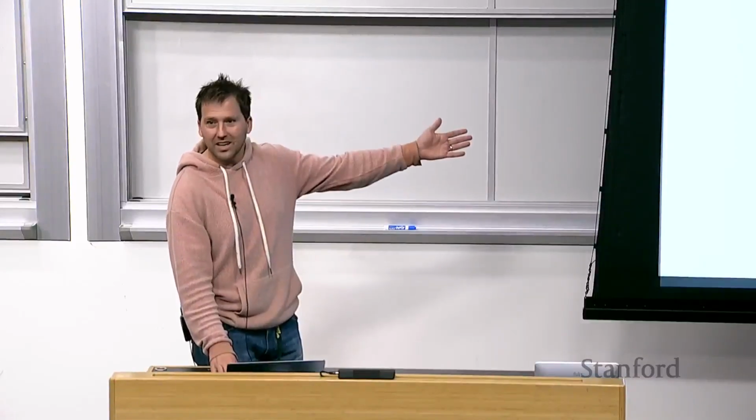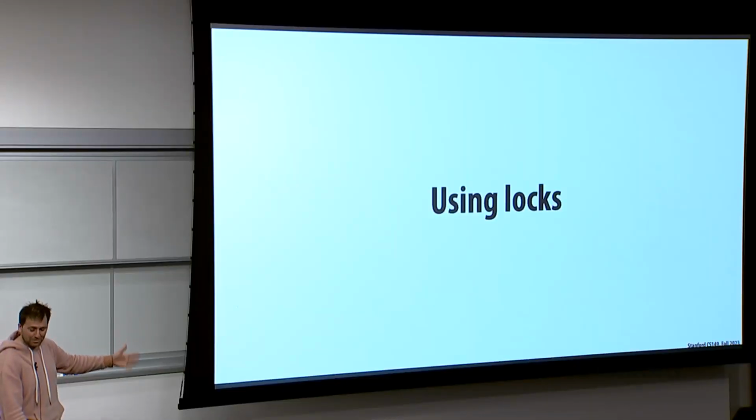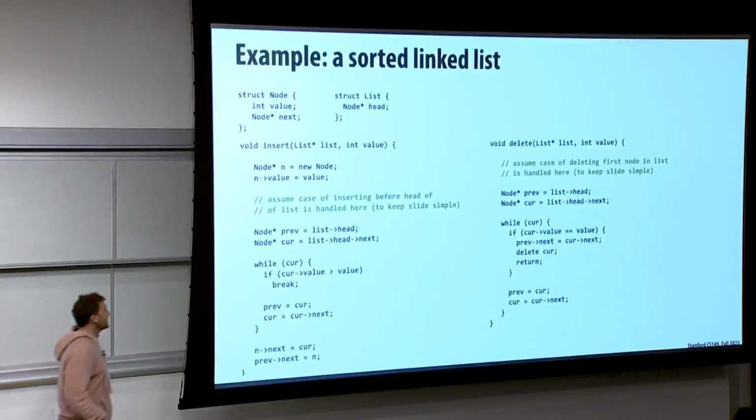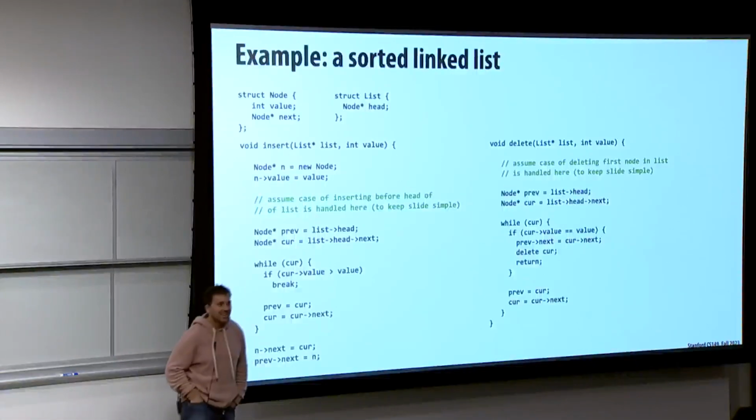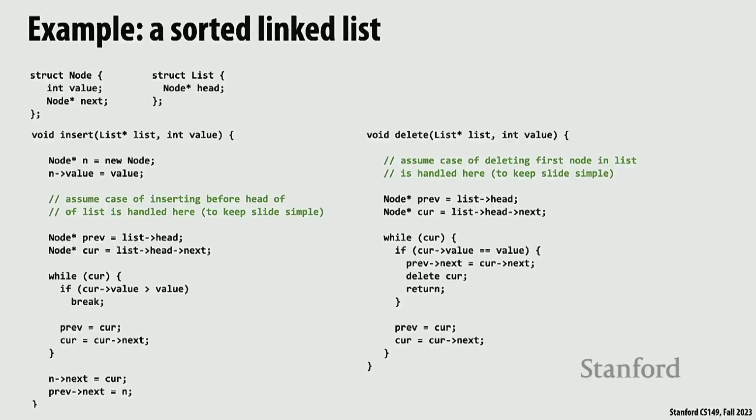Okay, so let's talk actually about using these things, which is equally complex, but a completely different topic. So now I want you to assume that you have locks, okay? And here's a linked list. So take a look at this and just confirm to yourself, and there's going to be a lot of code coming up, that this is in fact your run-of-the-mill job interview linked list, which has insert and delete. I'm not even handling the edge cases of inserting at the front of the list just to keep the slide simple.